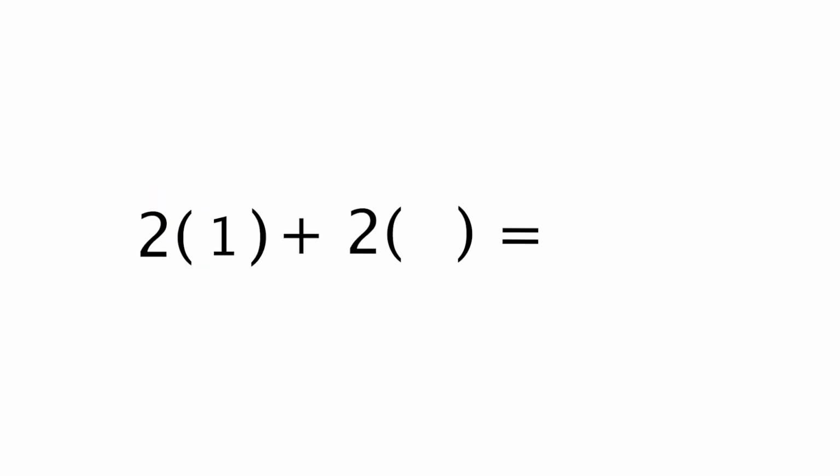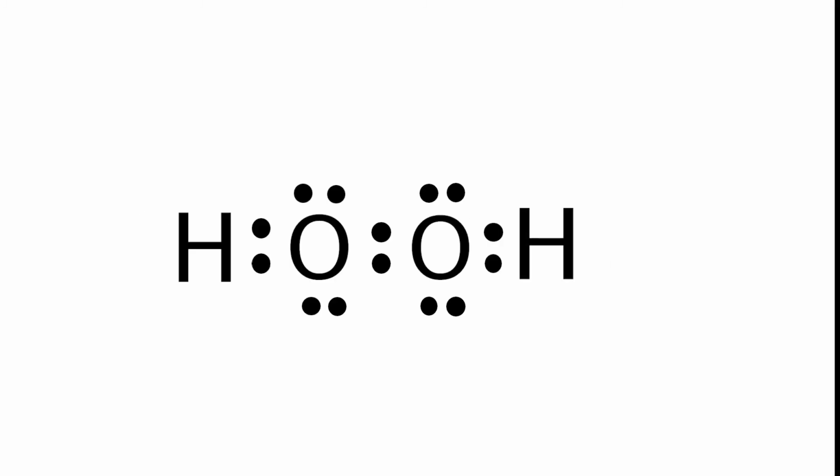Wow, that's great and all, but what does it look like on a molecular level? We're glad you asked. Potassium has 1 valence electron and iodine has 7. Iodine will steal that 1 valence electron that potassium has to create a full valence shell, making K+ and I-. Hydrogen has 1 valence electron and oxygen has 6, so hydrogen peroxide will have a total of 14 electrons that will be shared like this.